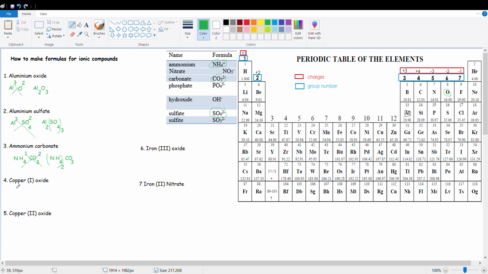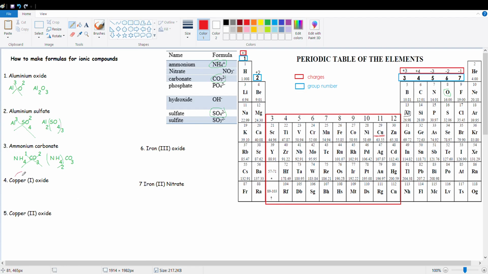Now this group, I see 5, 4, 5, 6, 7. I have used some transition metal which are on this patch somewhere. So if I use here, this patch I'm talking about here, you cannot understand the group number. So what happens in this case, if copper is given to you, copper is here, you cannot find the copper group number, so it means you don't know what's the charge.